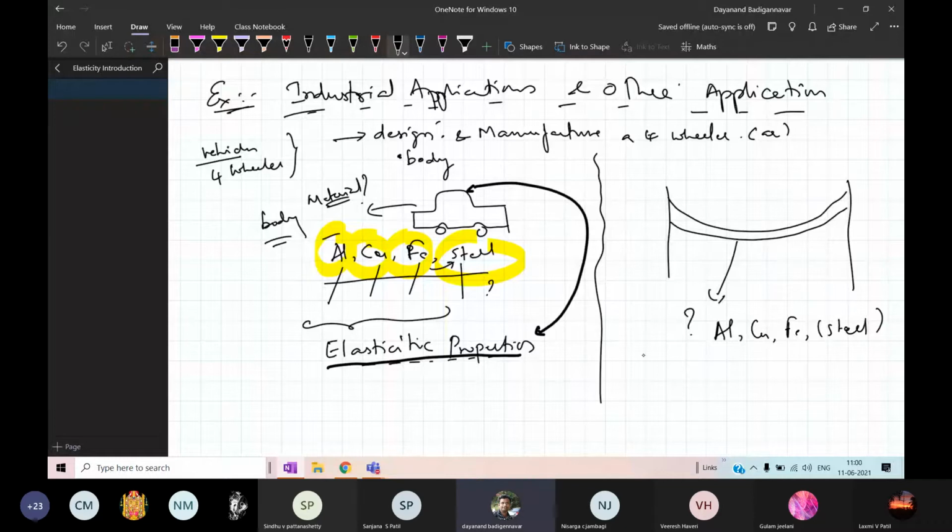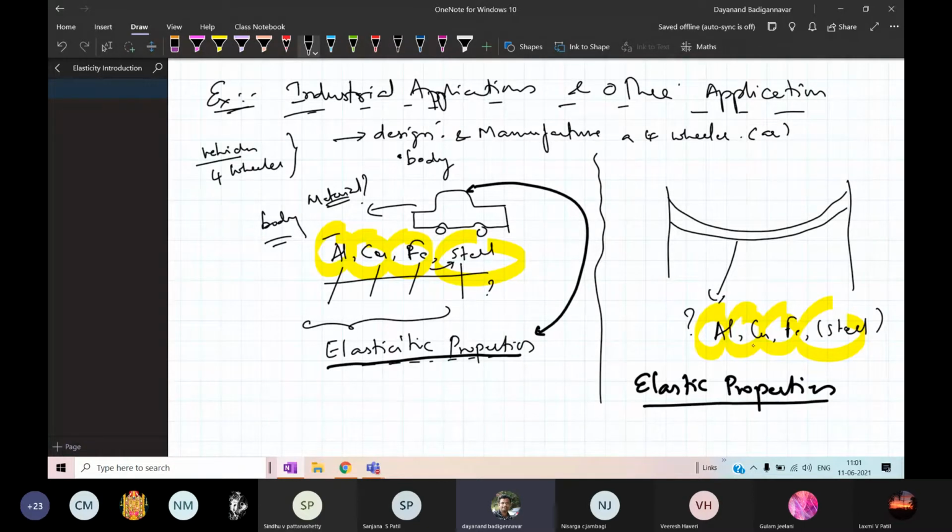I should know the right material. It all depends upon the elastic property of the material. If you know the elastic property of the material, I can choose which is the right material to use for constructing the bridge.